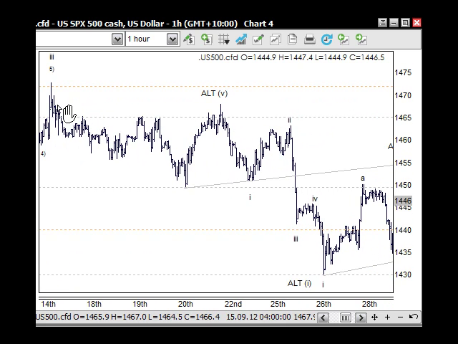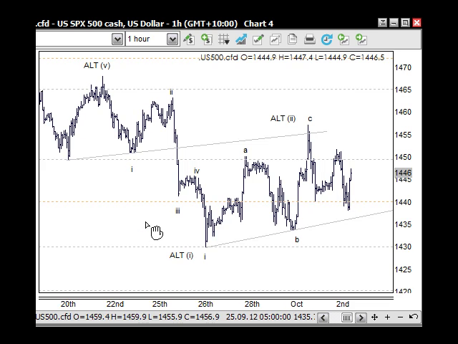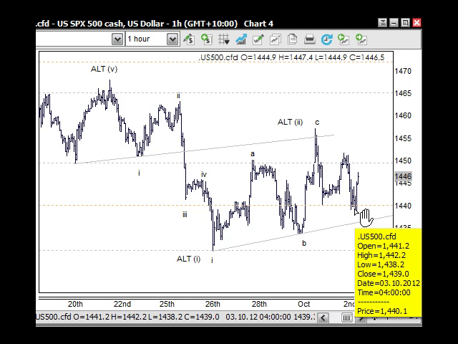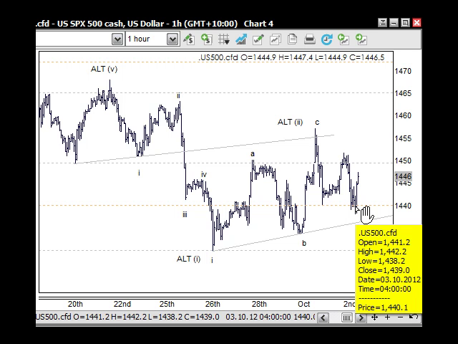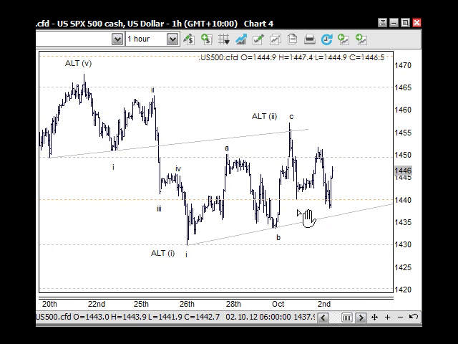So there's various ways to count this down here, and we just need to consider both of them. But what I'm doing here is looking at this pattern, and it's quite clear that there is an A and a B and a C wave to here. Sure, there is an A and a B and a C wave to here as well, so that's a bullish pattern as such. So it's just easier to use the levels here.